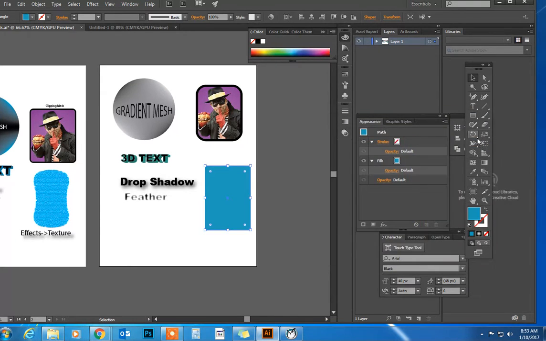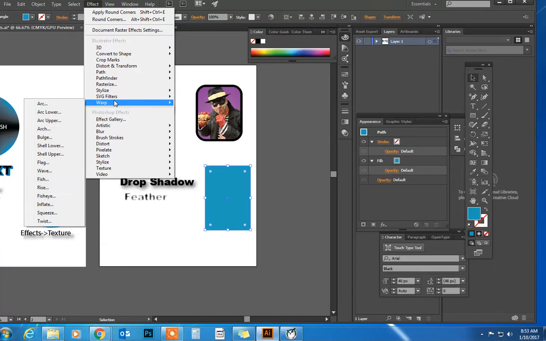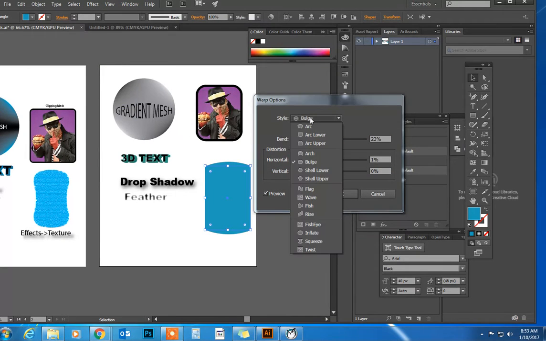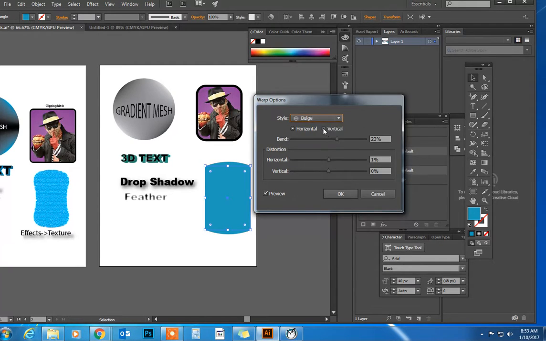Then the first thing to get our shape, just like we did the bulging of our text up here, we can go to Effect, Warp, and I think this one was bulge again. It's bulge with the vertical option, instead of horizontal. That's what I did, at least.